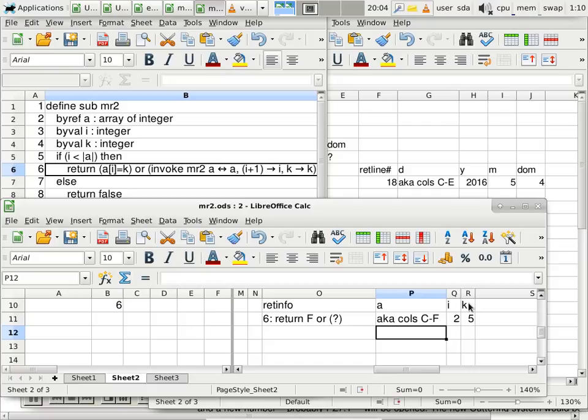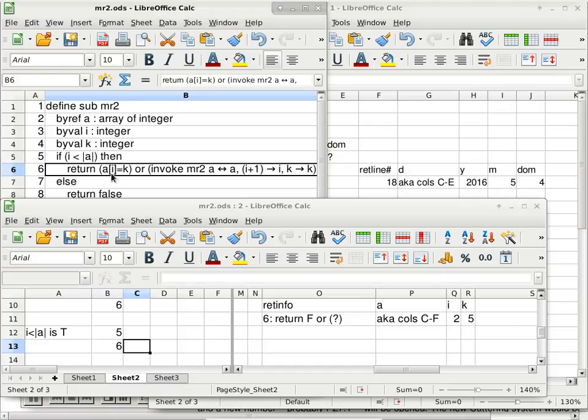So now that we have this, this is the last invocation, because by the time we get to line 5, this time, I is less than bar A bar. It is still true. However, when we get to line 6, this time when we evaluate line 6, the first thing we want to do is to figure out whether A bracket I equals K or not, because we are forced to evaluate from left to right with an OR expression.